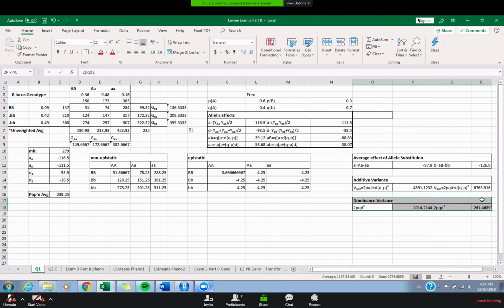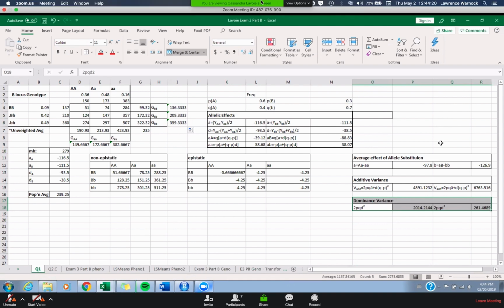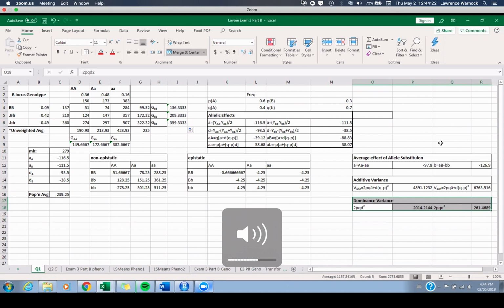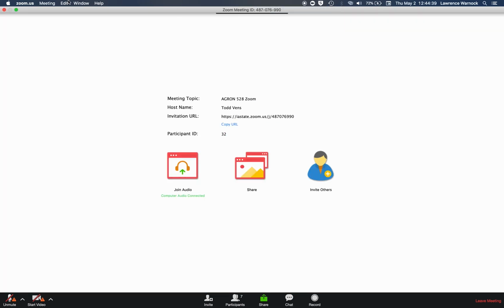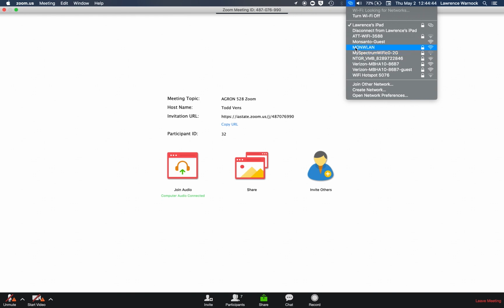Okay. And then the other thing that was not matching was the dominance variances. We were not getting the same thing as Chelsea. No, I had the same thing as you guys, which is why I asked John what formula he'd been using to get the additive variance or the dominance variance. I was not matching him, I was matching you. Okay. Yeah, he must just be using a different formula, which is the only answer if everything else matches up.